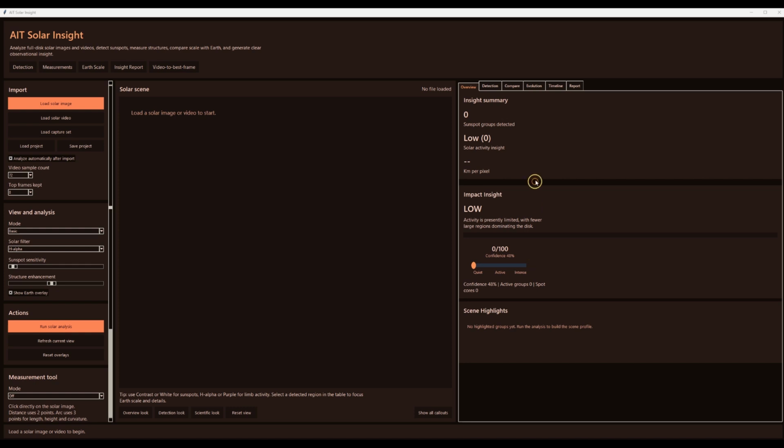So what is AIT Solar Insight? It is an all-in-one module for solar image and video analysis.